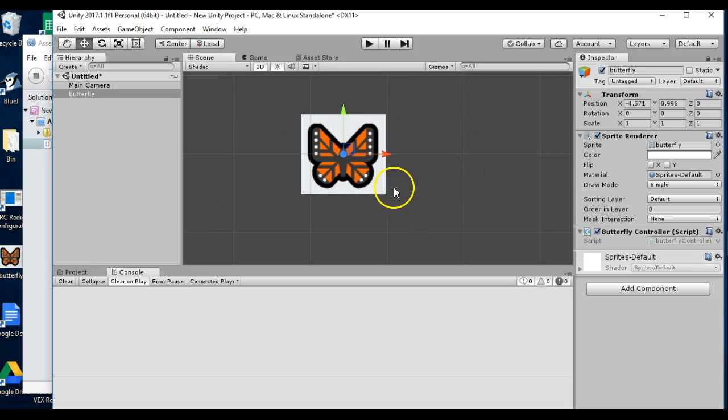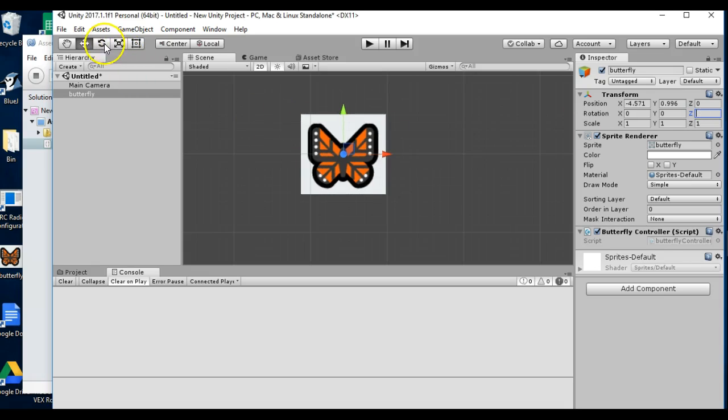Okay, so rotation in a 2D game is, so this Z is coming out at us, right? So rotation is really just around the Z axis. So there is no X and Y rotation in a 2D game. So like I could put degrees in here and you'll see that it rotates, right? All right. So one way is positive, the other way is negative.